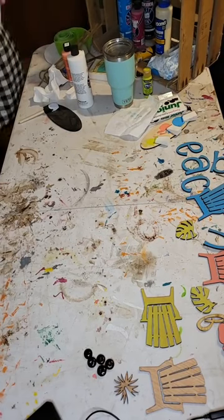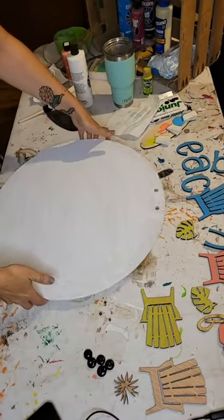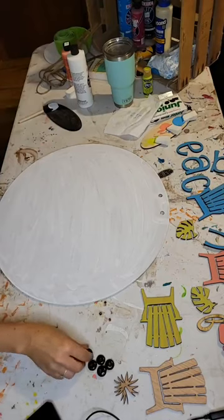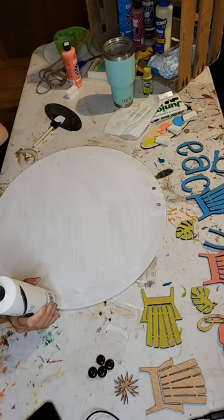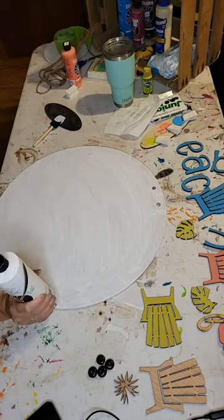By the way, the back of your door hanger was roll painted with exterior white paint, so it is good to go. Now, when you're done gluing all your other pieces on, if you're putting it outside like a door hanger, or not inside the house, or you don't have a storm door, you'll want to spray everything with a clear coat.